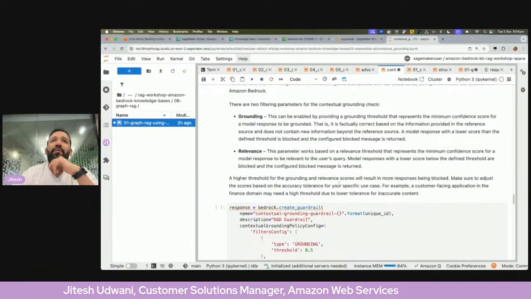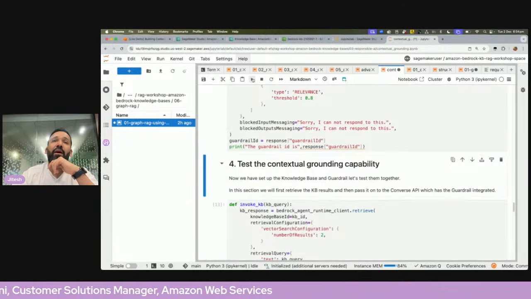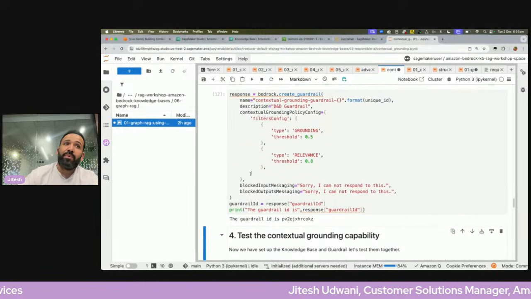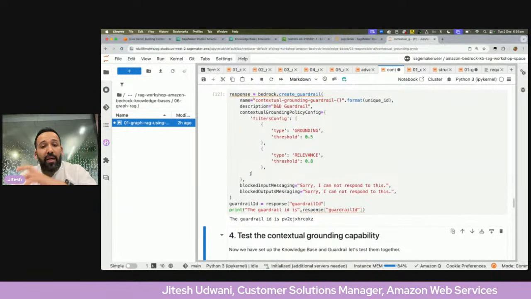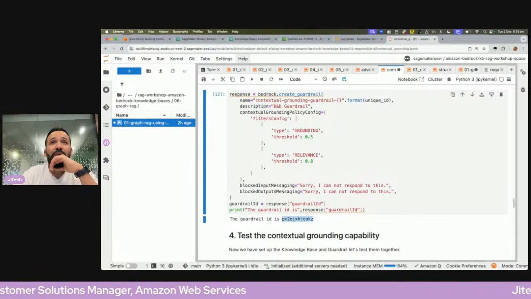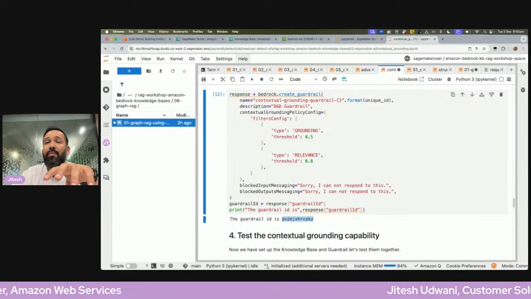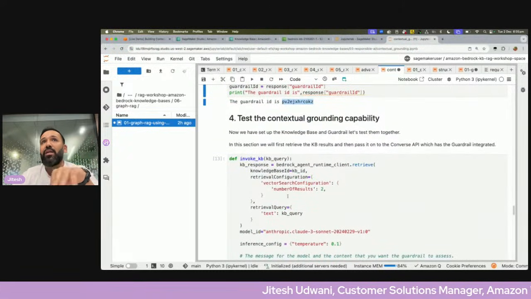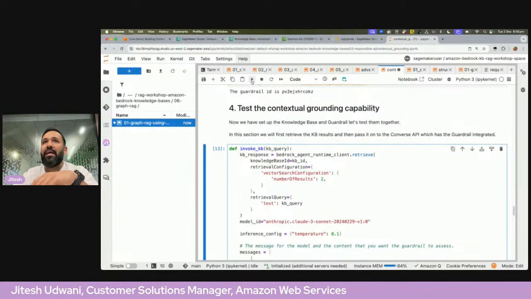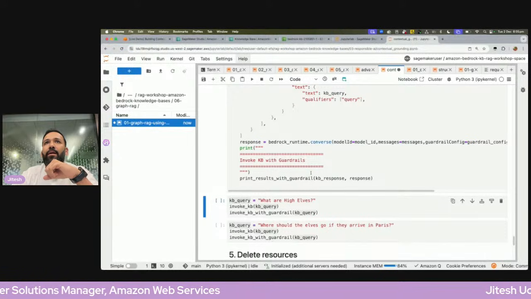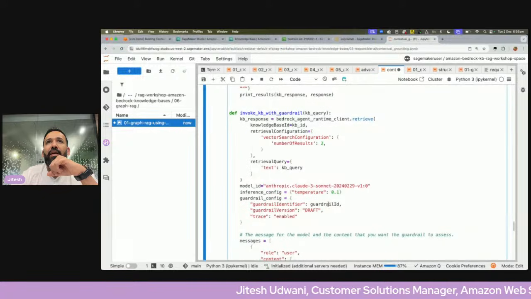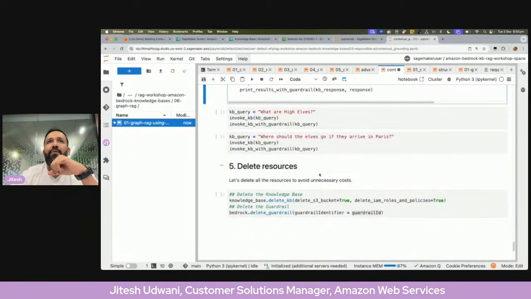Now, how will it work a bit differently if I have guardrails enabled and configured? I see that a guardrail is a separate entity, just like the knowledge base has its own ID. Guardrail is also a separate entity. And once you do that, you see that the guardrail ID is available to you. Finally, we'll use this guardrail on top of the existing information that we have to basically ground it. Let's do it now. I'm running the same query, but this time with a guardrail. I have provided my guardrail ID here, and I have defined the function, and finally let's run it.